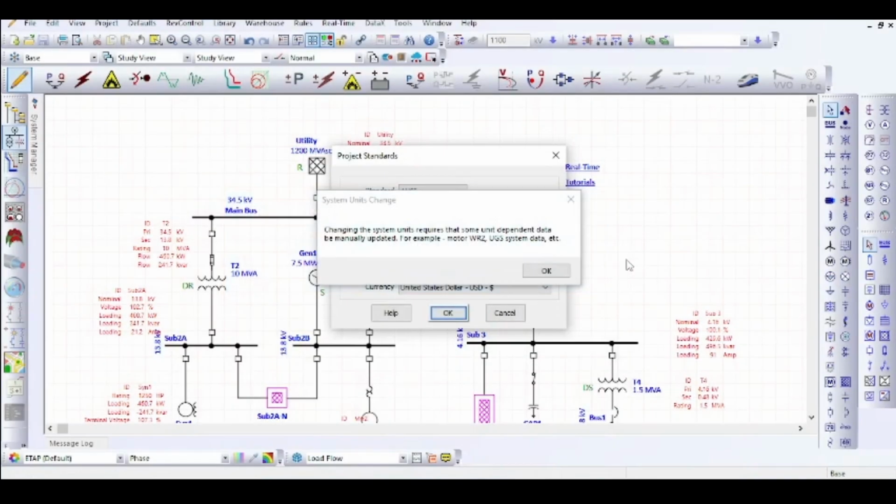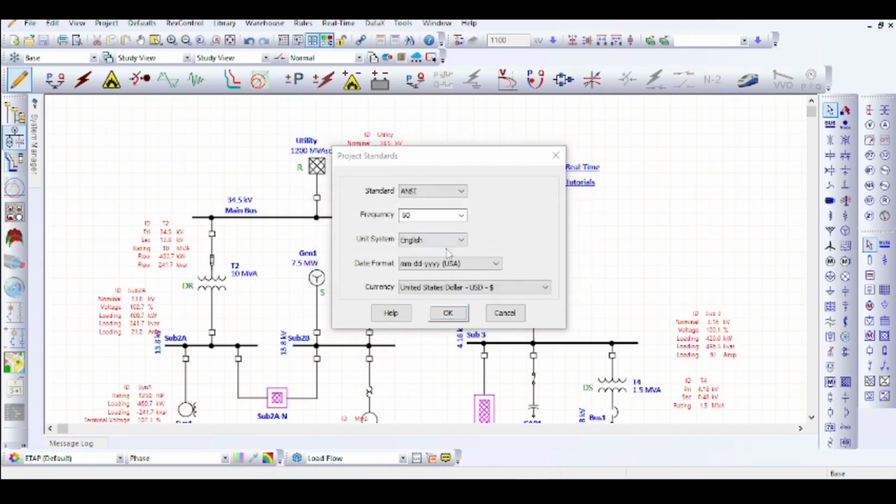The English option will be used for ANSI, and one more option is metric. The metric unit system will be used for the IEC standard. The first three are mandatory, and the next one is optional.